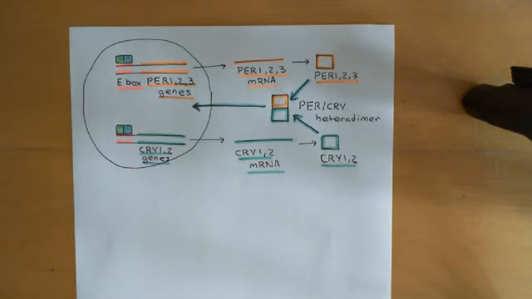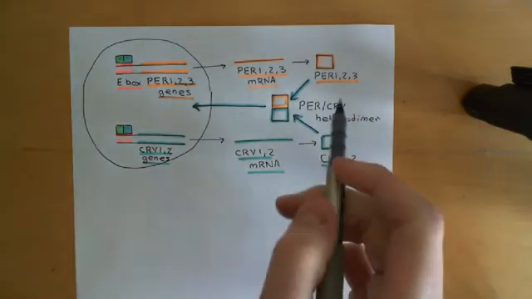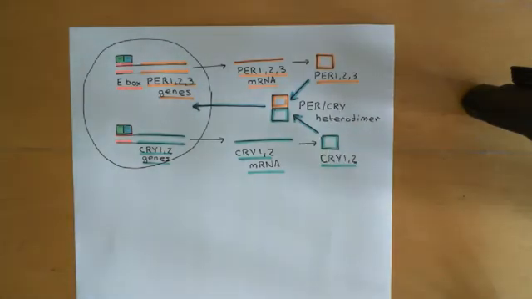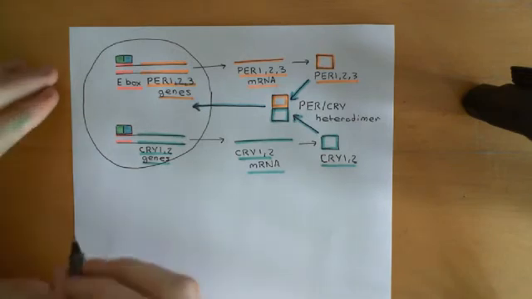Now, as I did in the case of the Drosophila, I'm going to give you the names of a few enzymes that are important in making post-translational modifications, basically, to the period and cryptochrome proteins. Again, we don't know quite how it's orchestrated. We don't know exactly what order this all occurs in. All we know is some important enzymes that if you knock them out, it causes problems.